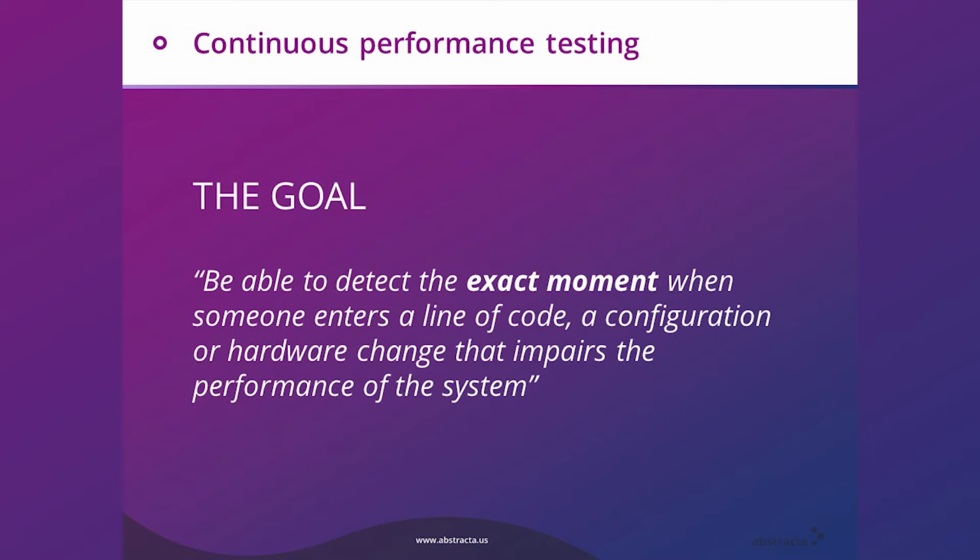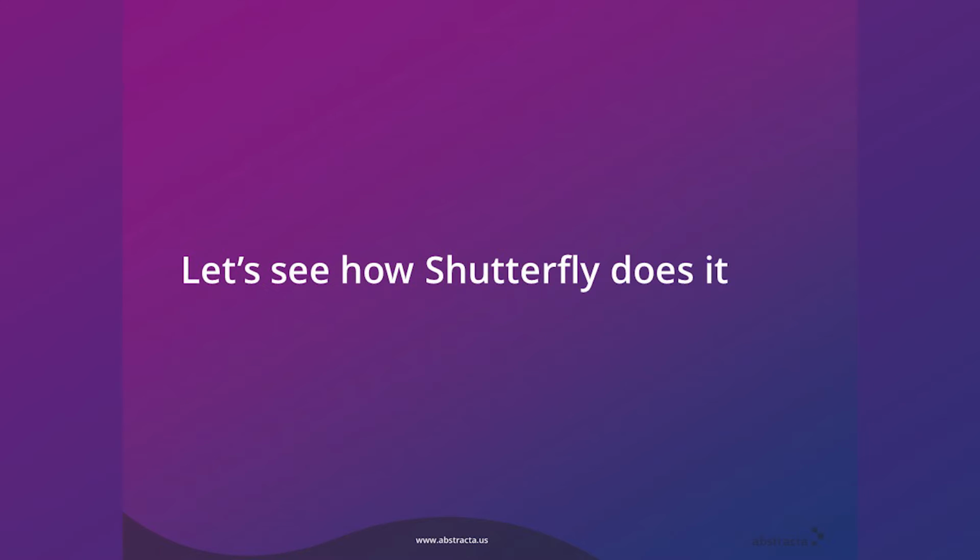It will be easier to fix it, and we don't want to wait until we are in production in order to find this type of problem. And in order to achieve this, we need to run tests before, and there are several ways we can do this. And today we're going to introduce a methodology that will help us run this performance test. So let's see how Shutterfly does it.